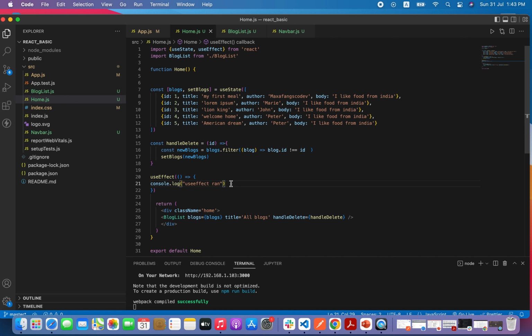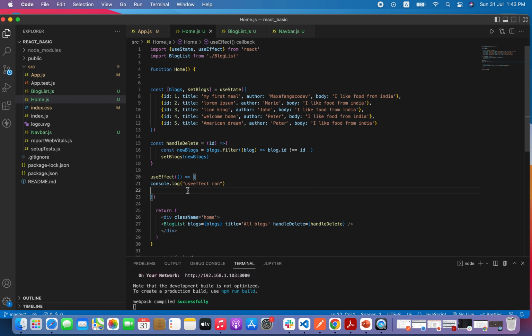But now one thing is, when doing useEffect, always make sure that you don't change the state inside useEffect, because it's going to set your program into an infinite loop. Just look at it, if you come inside this useEffect and you change the state, as the state changes, it causes a re-render, and as your component re-renders, useEffect has to run again, and if it runs again, it will cause your state to change.